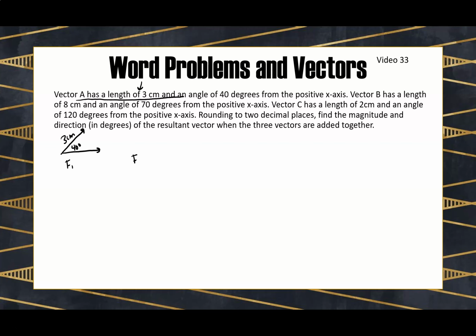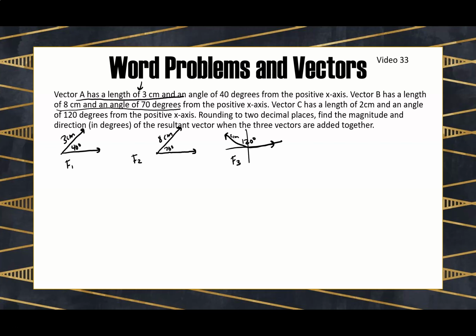My force 2 is going to be 8 centimeters and 70 degrees. I guess I could have made that a little steeper, but c'est la vie. And then the last one's going to be 120 degrees and a length of 2. So that's going to be 120 degrees, which is obviously less than 180. So it's going to end up being something like this, 120 degrees, and we are left at 2 centimeters. And this is different than Newton's for sure, but it's the same exact principle.